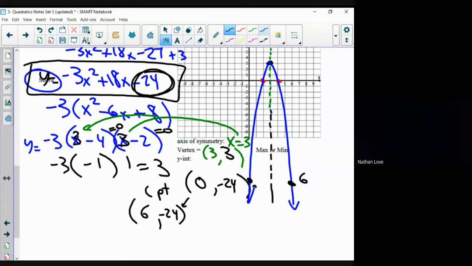Right? Max or min, what do you got? That is a maximum. That is the very tip top, which is a max. Again, you take this and regurgitate it backwards, which you go 3, and then write at x equals 3.